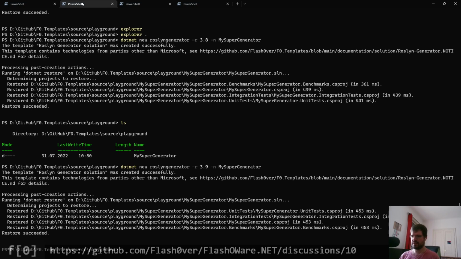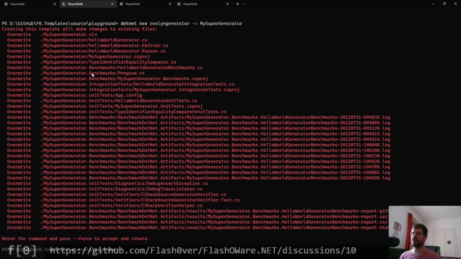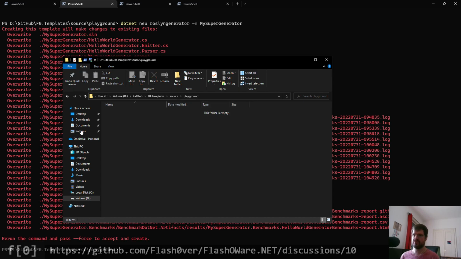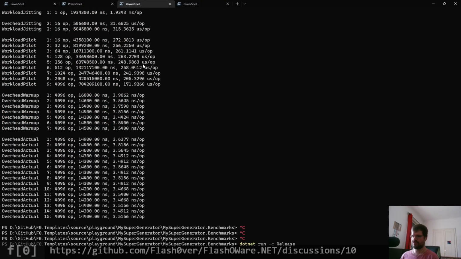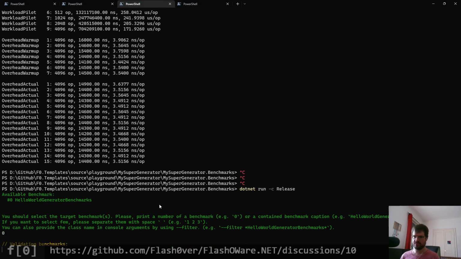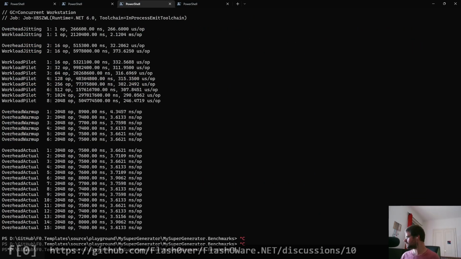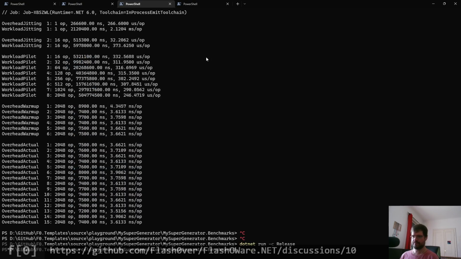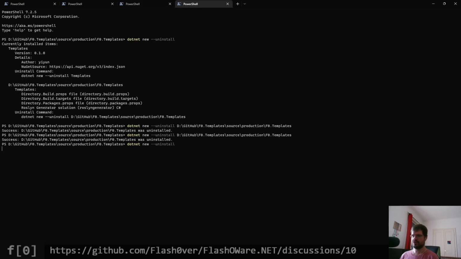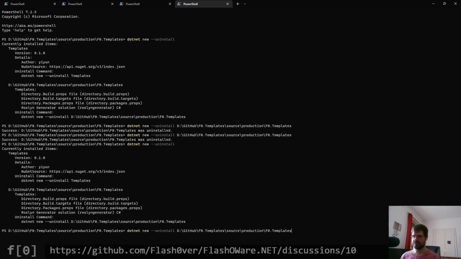They look good. And so I'm not waiting till the benchmark completes, but just see if the inspection phase, the cleanup passes. And one for 4.0, which is the default. Oh yes, I need to clear the directory first. And .NET Roslyn succeeded. Try to run the benchmarks. Look good. Okay, cool. Let's uninstall the template again. Perfect.